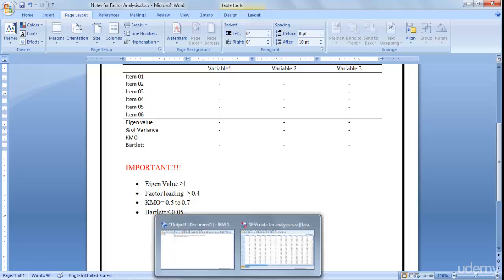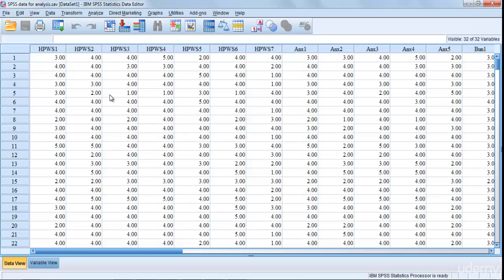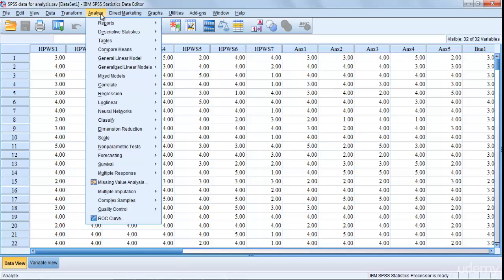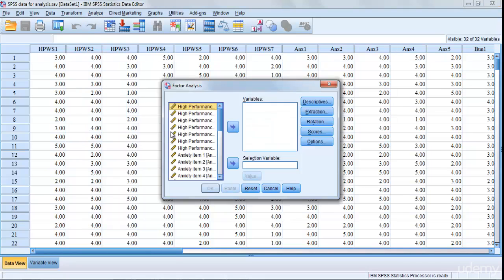Now let's perform factor analysis on our data. First you're going to select Analyze, then go to Dimension Reduction and then Factor. Click on Factor. Now you select items one by one, or let's select them collectively.